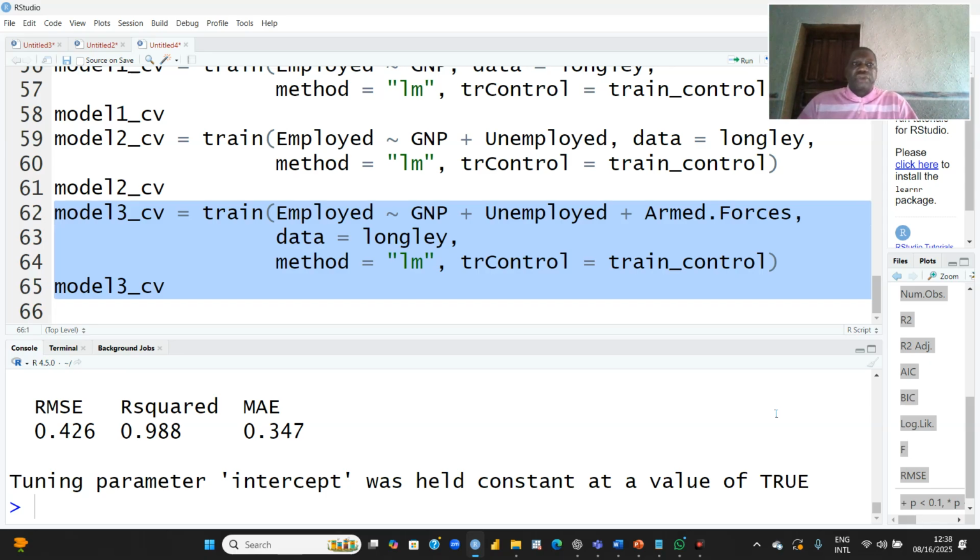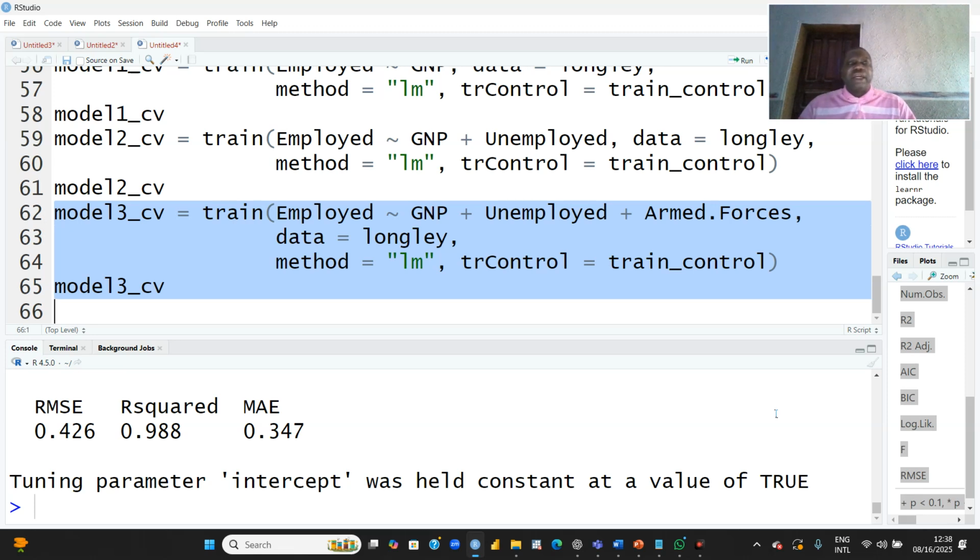So you can try to do that. For instance, now we run 3 models, one on GNP, the other one on GNP and unemployed, the last one GNP, unemployed, and armed forces. If you like, you can have the same variables, but you can have them in linear. So maybe linear will be the first model. Log linear may be the second one. Linear log may be the third one. You may have the log-log as the fourth one, and so on and so forth.